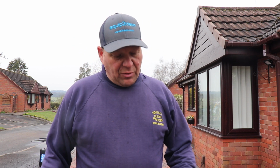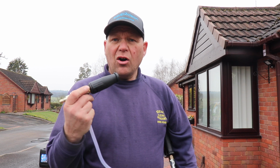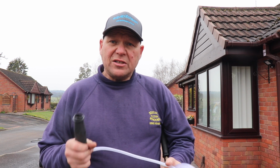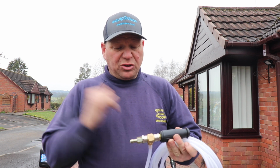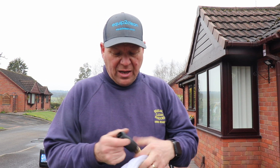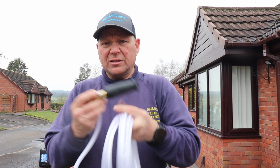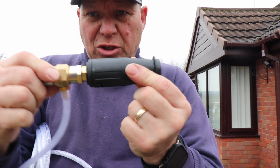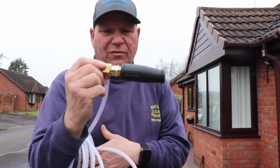So this comes to the next piece of equipment that Equip to Clean has sent me, and it's their Hypo Jet chemical injector. Now if you've seen the X-Jet, it's very similar to that. The thing I don't like about the X-Jet, one is the price because it's quite expensive, but two, you have to keep changing different nozzles inside it to change the dilution. Well, this is set at two different settings. If you pull the jet forward like that, it's 6-to-1, and if you push it back like that, it comes out at 9-to-1, so a much weaker dilution, and those are the only two you've got.